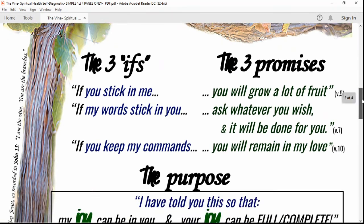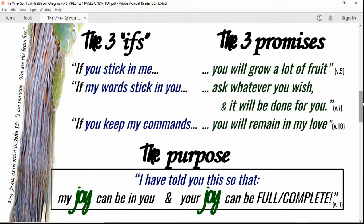Here, you see three promises. Oh, we didn't even look at the purpose. Verse 11. I mean, as if those three weren't good enough. Look at verse 11. He summarizes the entire passage. So the reason I'm teaching you these three vine principles is this.